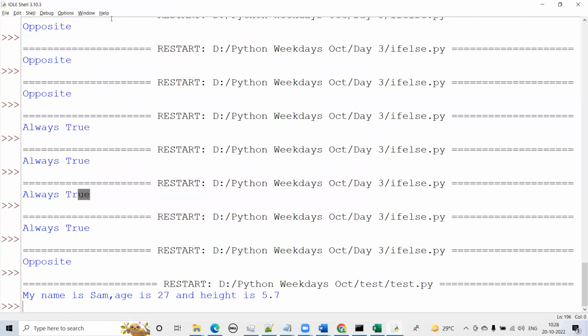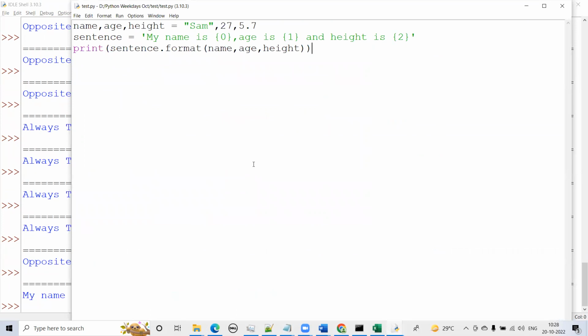Oh, it's working. This is working, right? I don't know what I did. You might have missed some brackets here and there, I think. Okay, I'll take that.